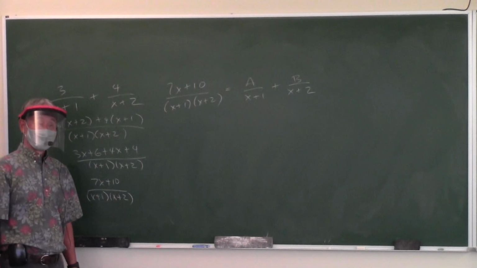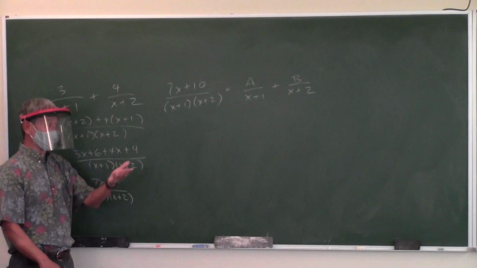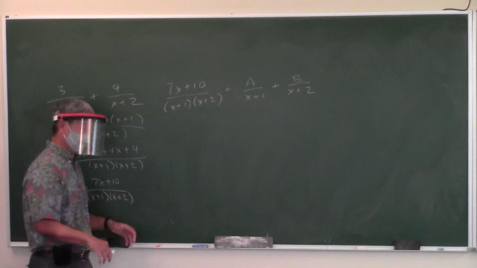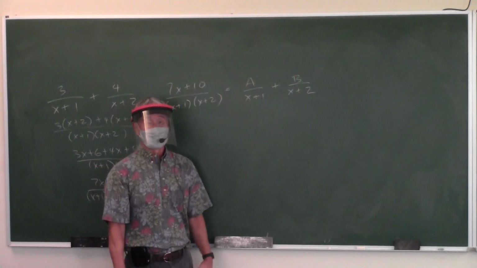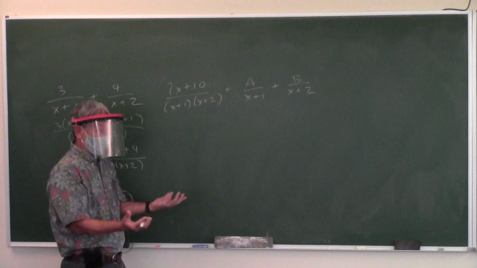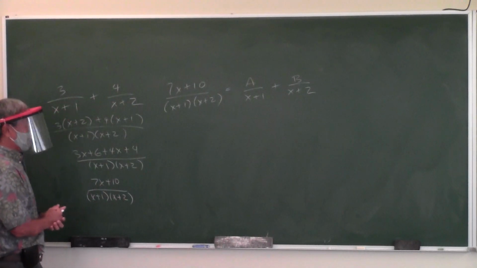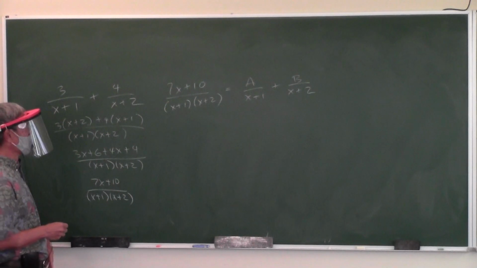Guess and check? Yeah, you can. But when you get to calculus, the book doesn't care if it comes out nice. I'd like to make my answers come out nice, but the book makes A come out to like 4/7 and B is -3/7 and things like that. Who's going to even guess that, right? If you were just working with single-digit integers, then you could probably guess and check. So, you don't want to guess and check. I'm going to show you the method to do it.